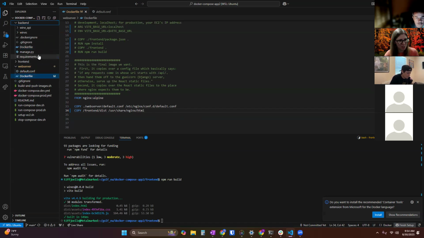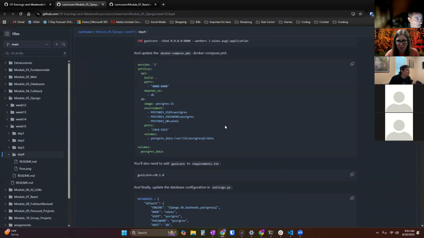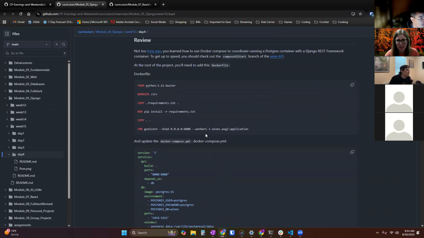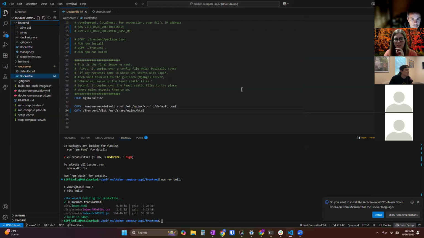Okay, so backend pretty much stays the same in how you're used to making your Docker files. And again, you can refer back to, where was it? It was our last week in Django on how we set up that backend Docker file. So it's pretty much going to stay the same as that. Let's come back here. All right, so backend will stay the same. Front end, we make this little web server that has a configuration file and copies our React files into Nginx.